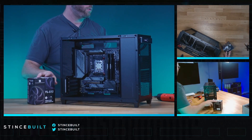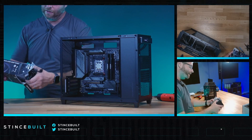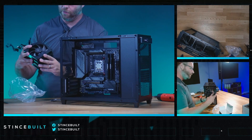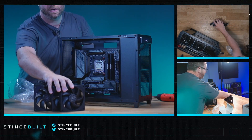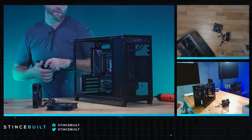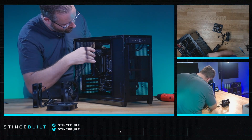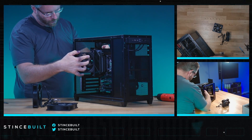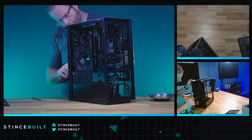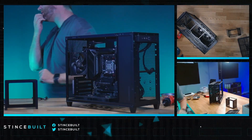We're going to get our first three fans in — working on the bottom fans first, then the power supply, then finish the top fans last. These fans are a fluid dynamic bearing, which is also magnetically assisted — really good value. They are daisy chain, so there's going to be a lot of wiring. We'll have subtle RGB on these Thermalright fans and the Spirit Evo cooler. Connecting power LED, power switch, HD audio, then finishing up with fans. Next we work on the power supply — we have this little cage right here.